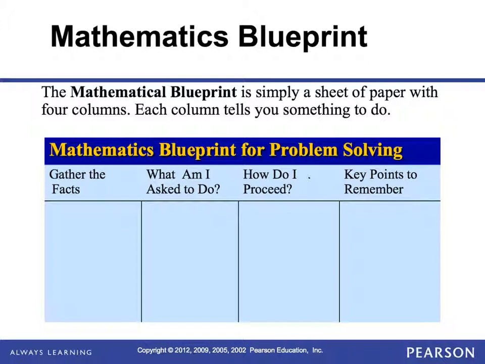And key points to remember might be things like the specifics of the math that might be involved. So, for example, some tricky things with fractions, say finding a common denominator, or remembering to flip the second fraction when you're doing some kind of division, and so forth. So that gives you a sense of what's going on with the mathematics blueprint. But let's look at an example.